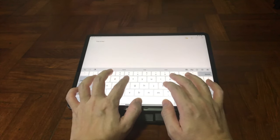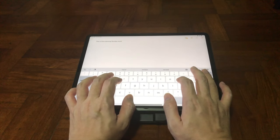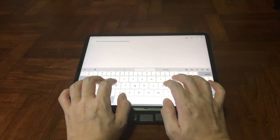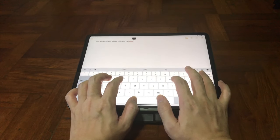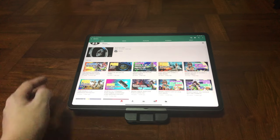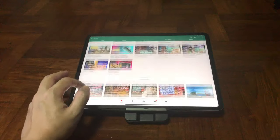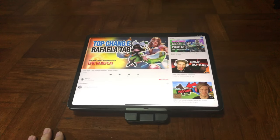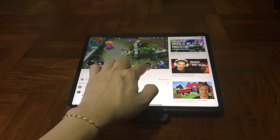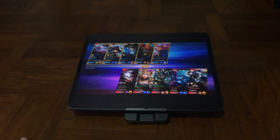You might say you're not into illustrating or drawing — well, how about emailing? Here we go. Watching a movie or YouTube is definitely not a problem either. If you bring this out to a restaurant and you have a kid, just pop it open, place it on the table, put your iPad in, and you can safely let your kids watch.